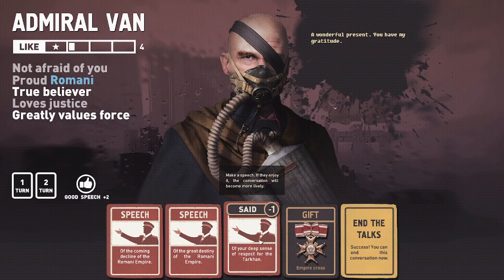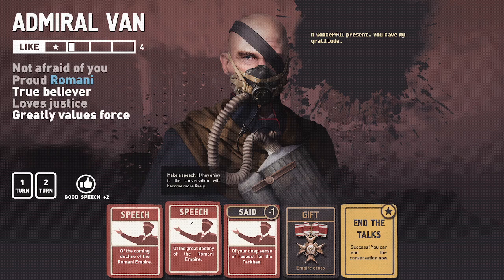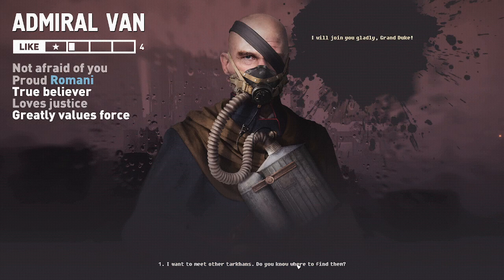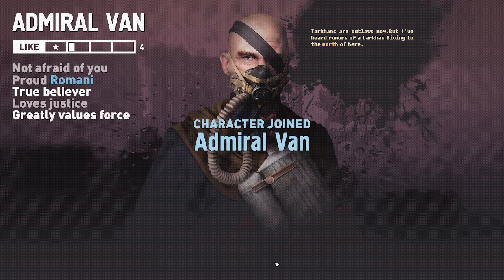I can repeat this one. We already know it worked. I don't know. I'm not gonna gamble. I don't know if he likes the Empire. So I'm just gonna end it. I'll get a 1 star out of him. He'll join me gladly. Where can I find other Tarkans? They're outlaws now, but I've heard rumors of one living to the north of here.